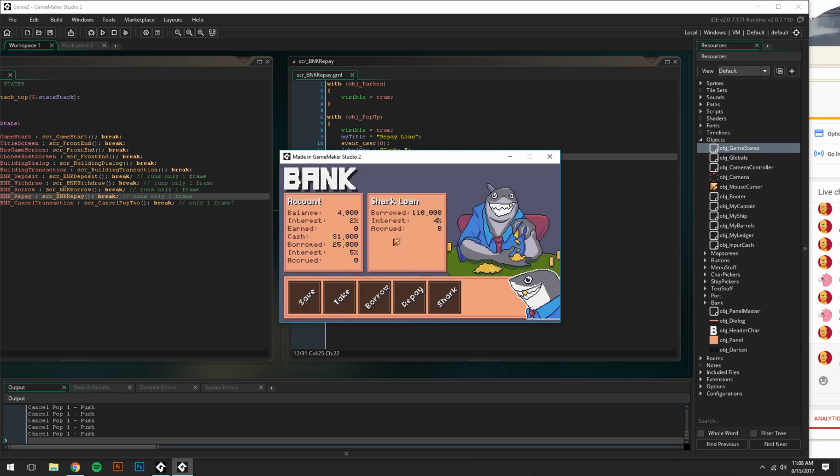All right, but we have 4 buttons working now. I'm gonna get going, but next up we'll have the shark button working, which is repaying the shark loan. The shark loan is a lower interest loan that you start the game out with. You start the game in debt, and you have to repay that loan as part of one of your early objectives. So this one should be pretty much just the same as repay, actually, just pulling from different numbers.